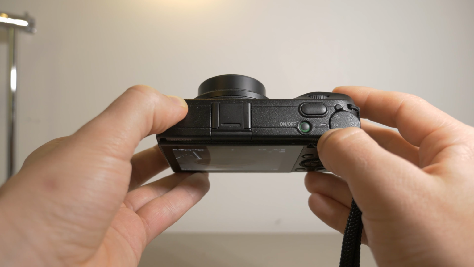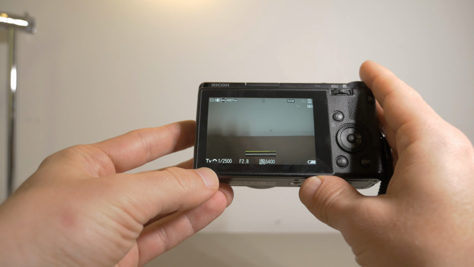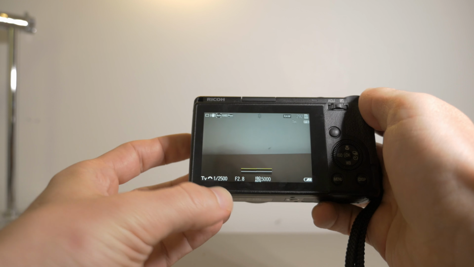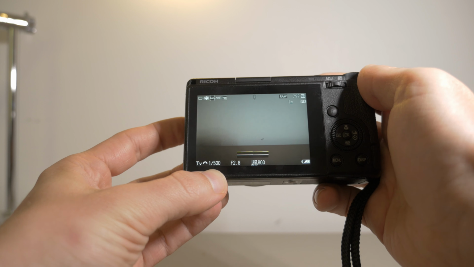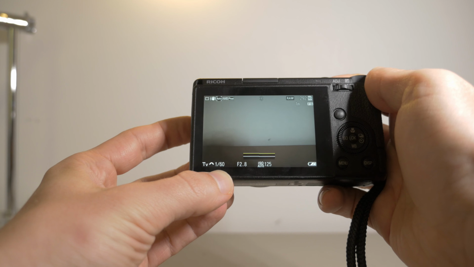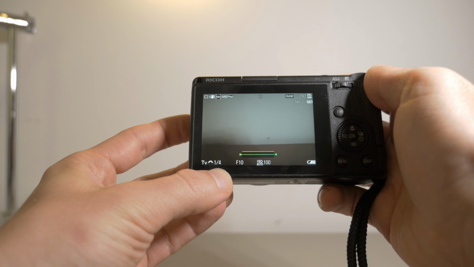If you have movement in your image, I think you really should use shutter speed priority, because with shutter speed priority you can freeze your image and your movement. So let's say you want to photograph a subject that is moving at a fast speed.